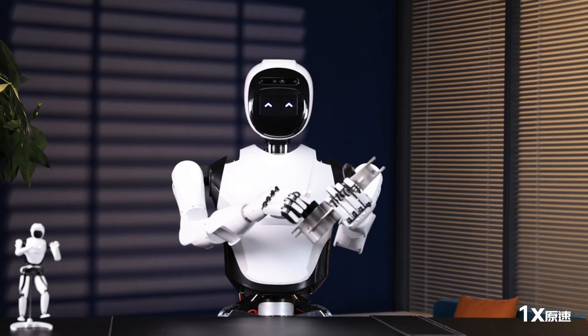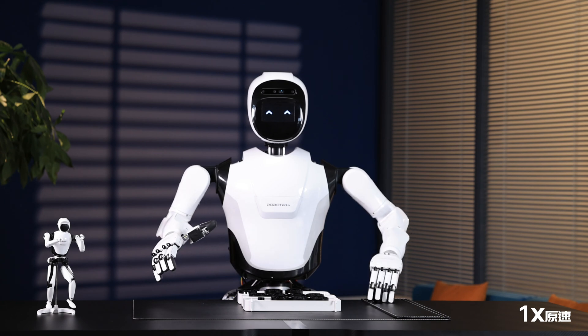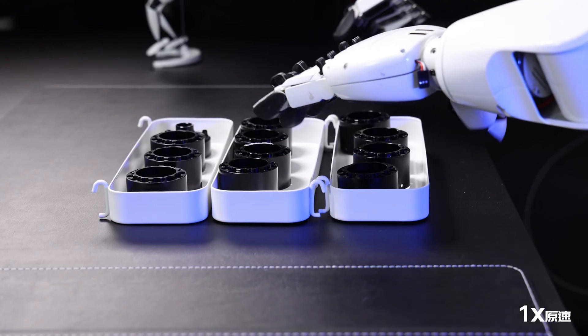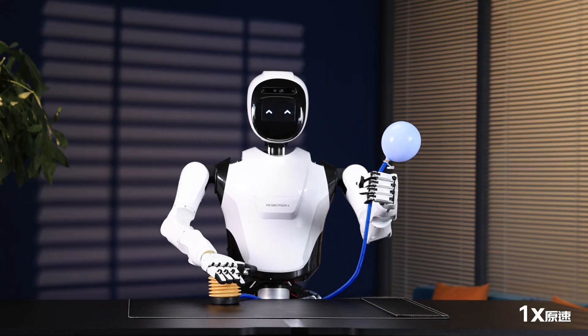This approach, known as embodied AI, allows the Xian to adapt to new situations, solve problems it hasn't encountered before, and continuously learn and evolve. Its focus on embodied AI makes it incredibly versatile — it can be trained for a wide range of tasks, from delicate manipulation in laboratories to complex assembly and manufacturing.